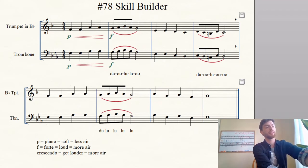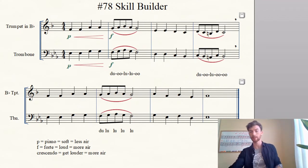All right, let's do the last 4 measures of this. So you'll notice one thing. I got too many instruments on my table.